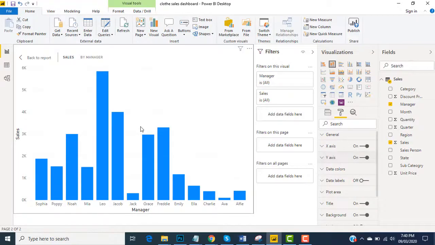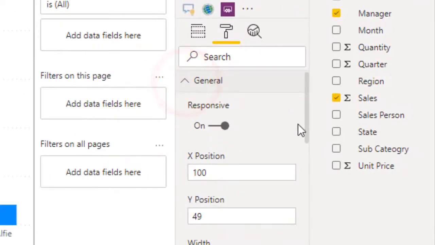Now we move towards format options, and the chart that we created in the previous session we'll talk about in terms of format options. In General, if we click on General, you can see over here we have this Responsive toggle, which is on. If we turn it off, it will take effect while we view this data on our mobile phones and tablets, so it will work over there. So I'm making it on right now.